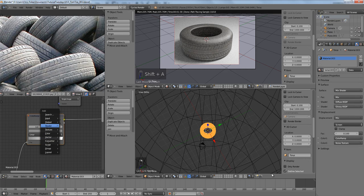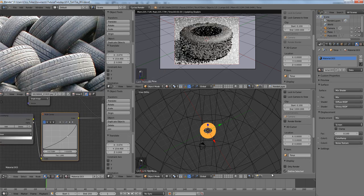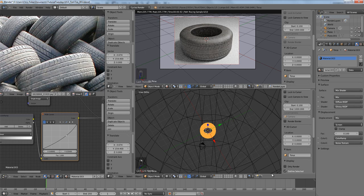A good way to mess with this is just to say color RGB curves, and then we can make it darker to tone down our specular. Maybe add more noise to the color map, whatever. I'll let you all modify your tire.